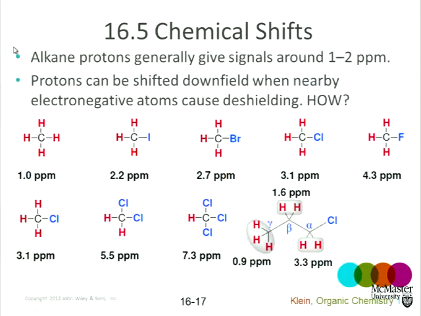So here are some representative chemical shifts, and there will be a chart of proton chemical shifts in the test next week and in the final exam, of course. And this gives you a rough idea of where you might expect protons. So here is methane, prototypical alkane, 1 ppm, little bit downfield of TMS, but not much. As I attach a halogen to the carbon atom, the chemical shift of the carbon increases. And notice that the chemical shift of the hydrogen increases as well.